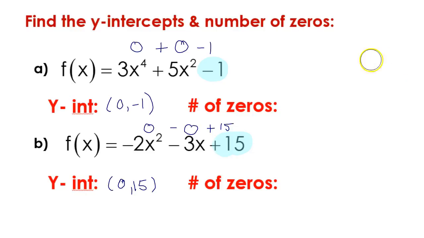So algebraically, we're technically plugging in 0 for x so that we can find the value for y when x is 0, which is our y-intercept. Well, with polynomial functions, what happens when you plug in 0 for x is the constant is the only thing that's left standing, because everything else cancels out, becomes a 0.